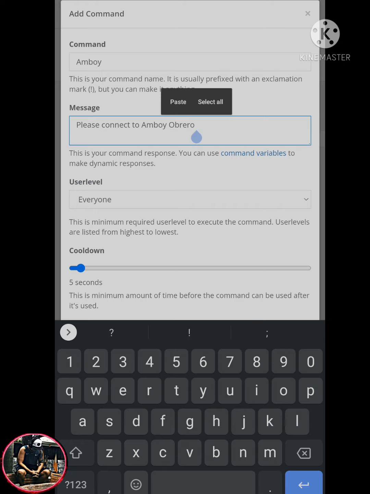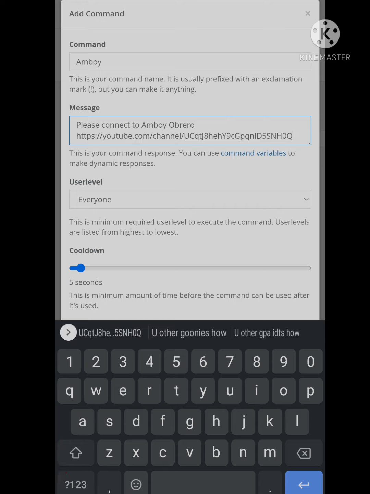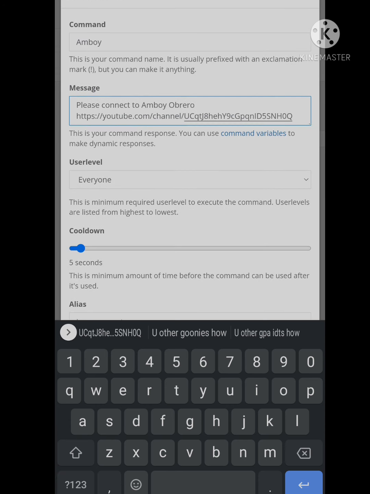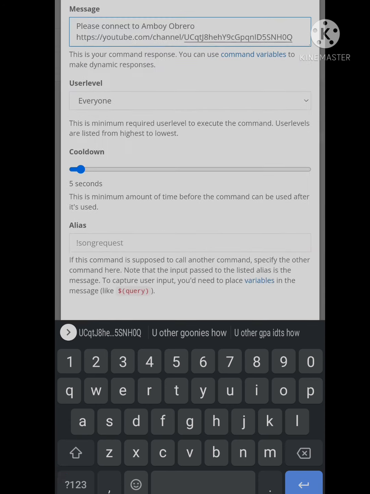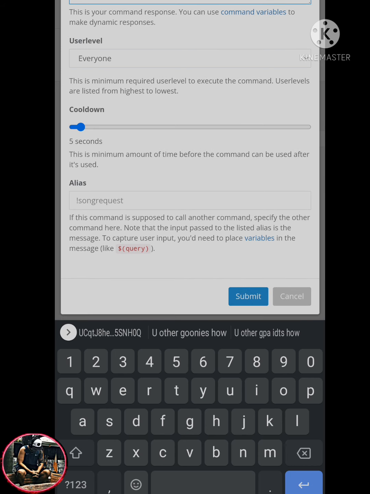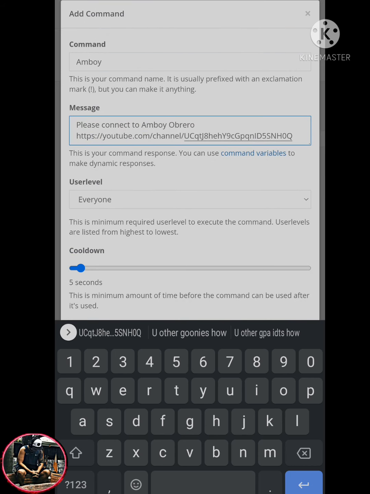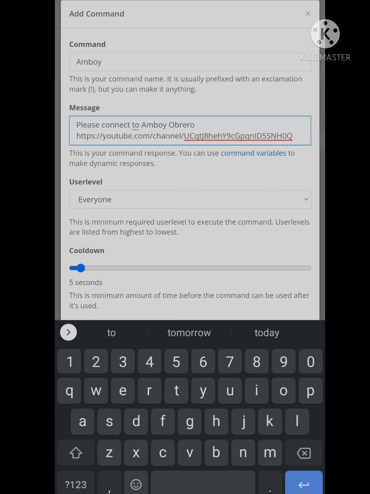Then paste the channel link. After you paste the channel link, you don't touch anything except the save or the submit button. Okay, the command is Amboy, and you have written please connect to Amboy Obrero and pasted the channel link.